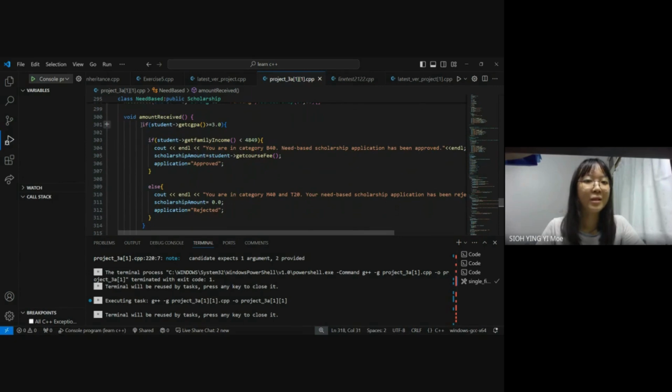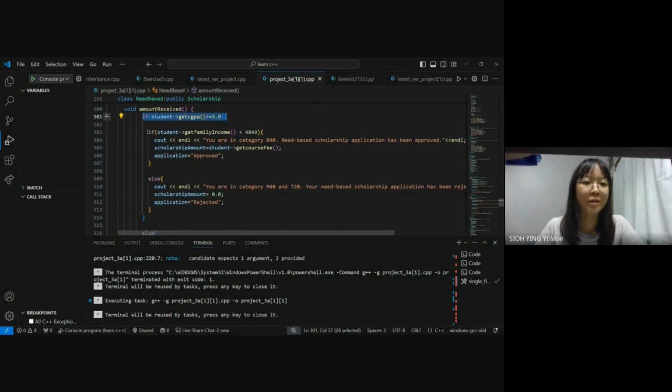After the student's result meets the requirement, we will proceed to calculating the family income. If their family income is lower than 4,849 ringgit, then the application will be approved and it will print a message telling the student you are in category B40 and your need-based scholarship is approved.